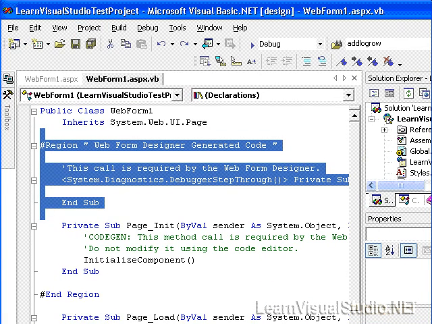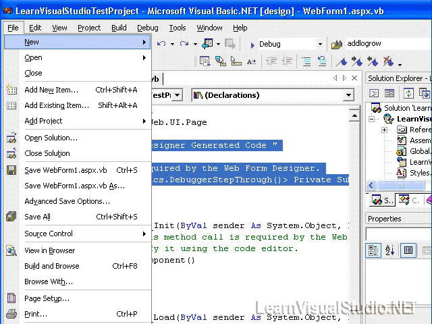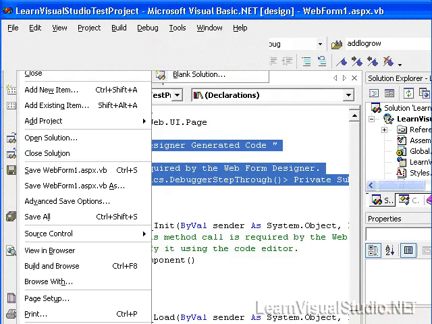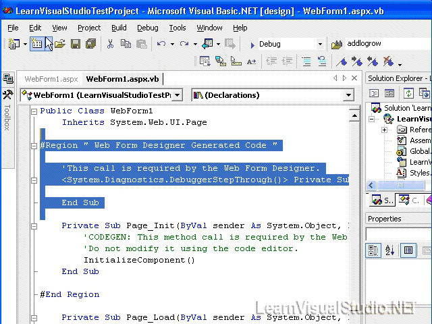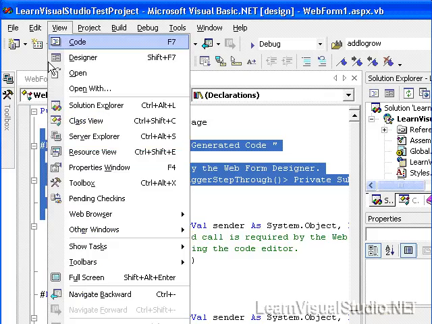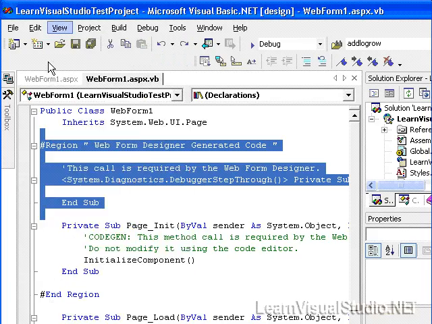As you see right here, you can use Alt and F to open up the file menu, and then click Alt N for new, and then Alt P for project to open up the project window, for example. But you'll notice whenever there's an underscore underneath a menu option, that means that you can use the Alt key, like say Alt V for view that you see at the top of the menu, and it opens the view menu. I'm going to hit the escape button now to remove the menu from appearing.